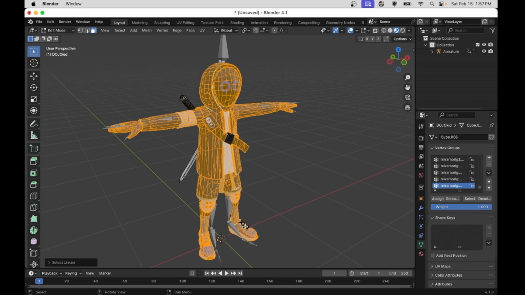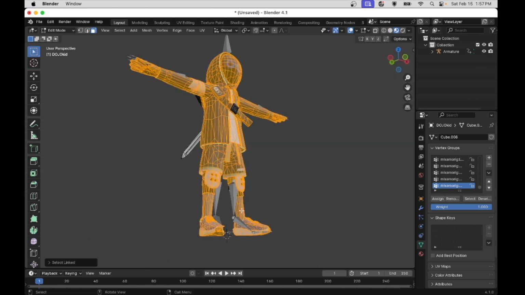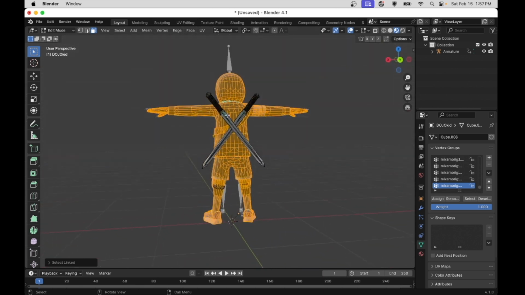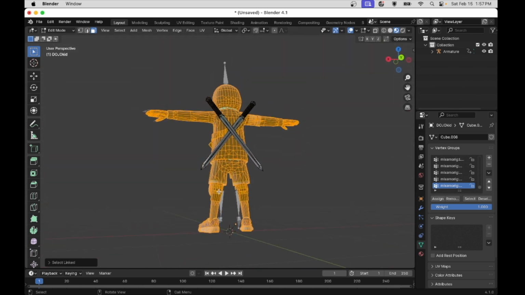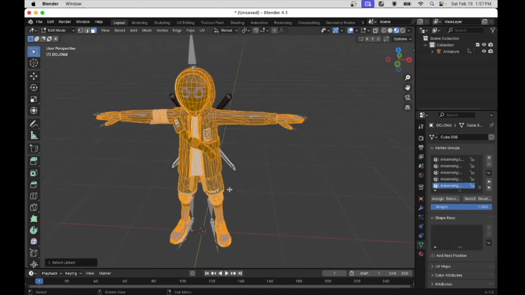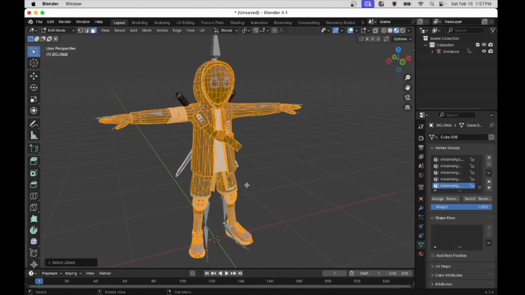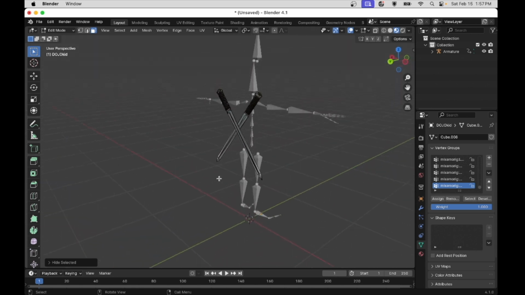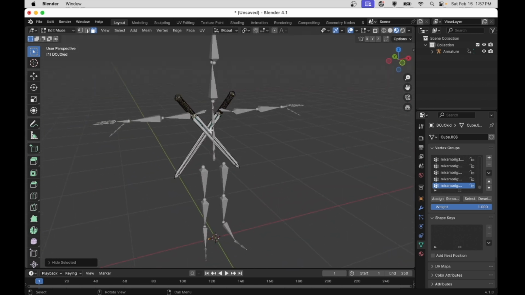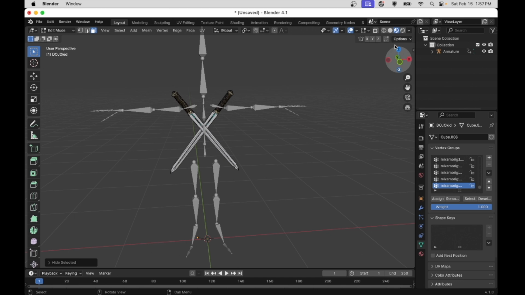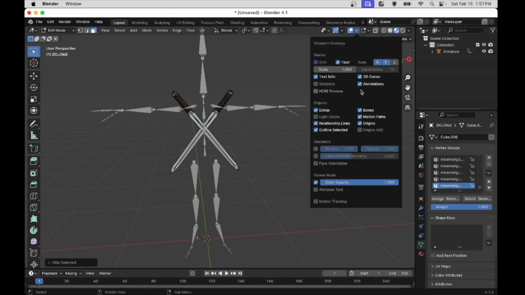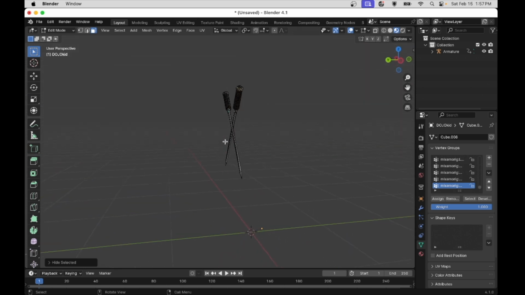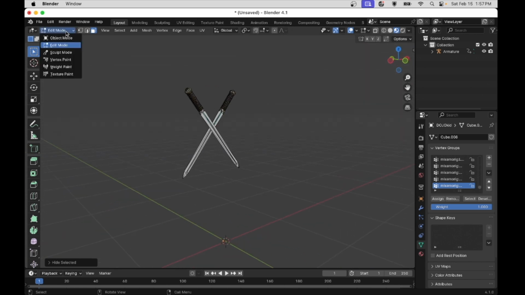There's a lot of individual pieces here. I'll look around. I got this guy floating on his chest. Missed the back there. Looks like I got it. I got almost everything. So at this point, I'll just press H, and that hides all of that and leaves only the swords. I'm going to also, for now, hide the bones because I don't need to see them. And then we're going to go to weight paint mode.